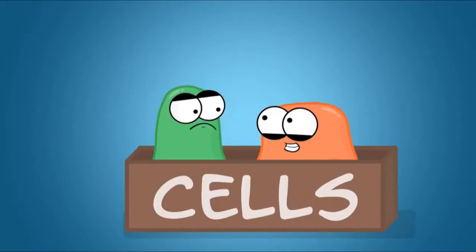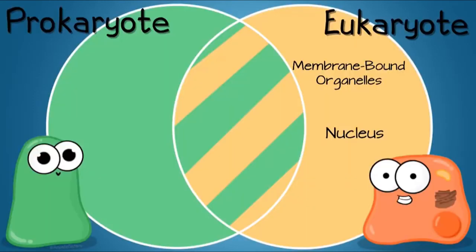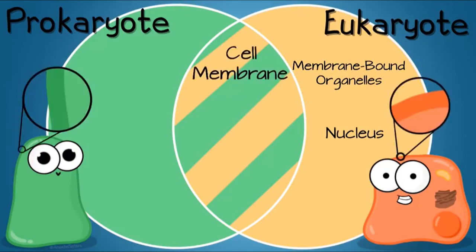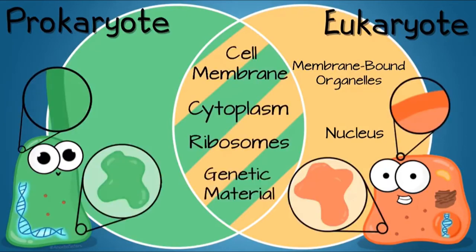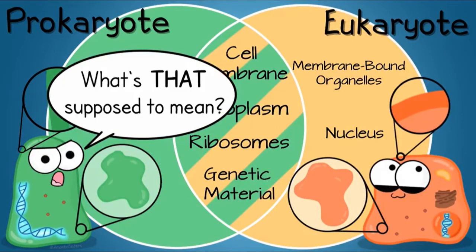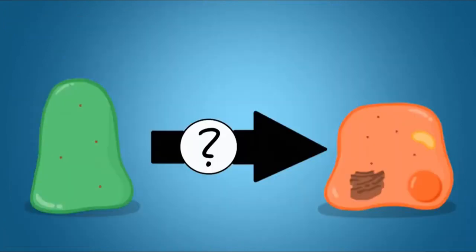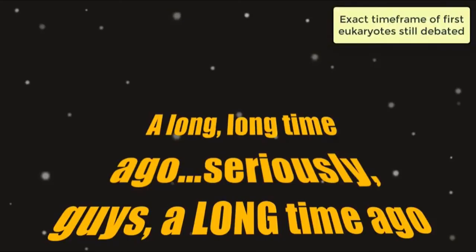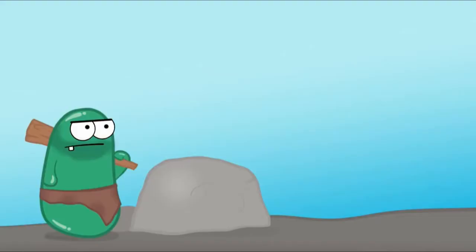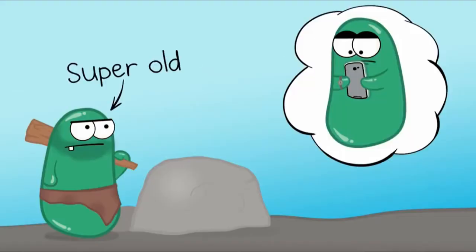Both prokaryotes and eukaryotes are cells, though, and therefore they do have a few things in common that cells have, including a cell membrane, cytoplasm, ribosomes, and genetic material. But just look at these two cell types and you will see that one is way more simple. So what explanation does the endosymbiotic theory provide for how eukaryote cells could have evolved from prokaryote cells? A long, long time ago, seriously a long time, over 2 billion years ago, there were prokaryotes, much like there are today. They've been around for a long time.